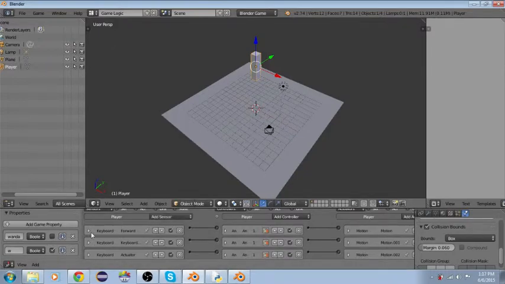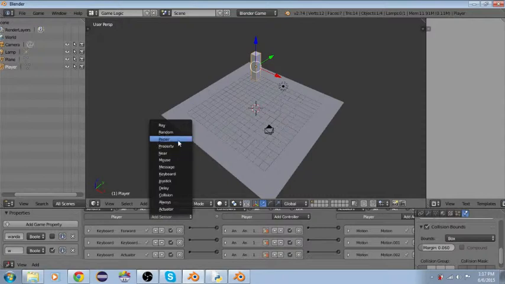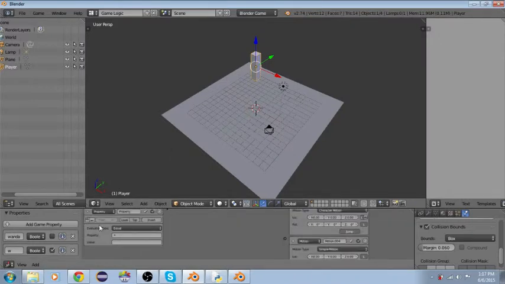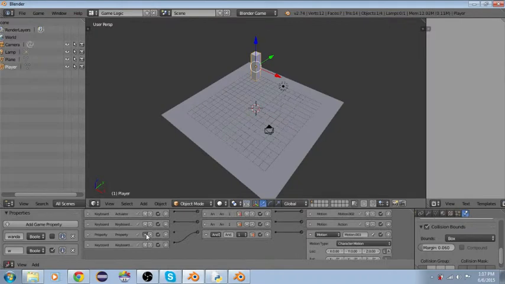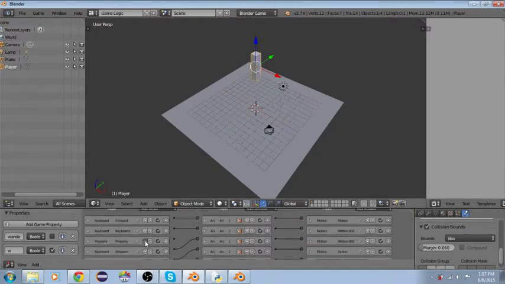So on our forwards, let's add a property sensor, and let's say if property W is equal to true with a capital T. Okay, pulse mode on. Connect it to this W.